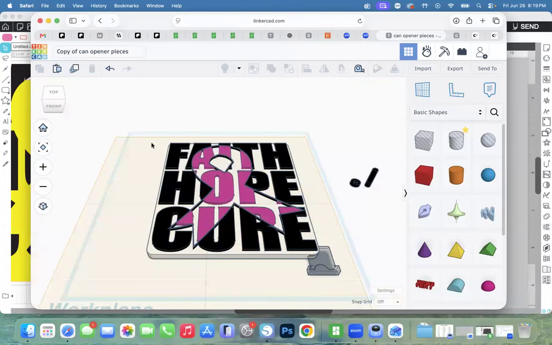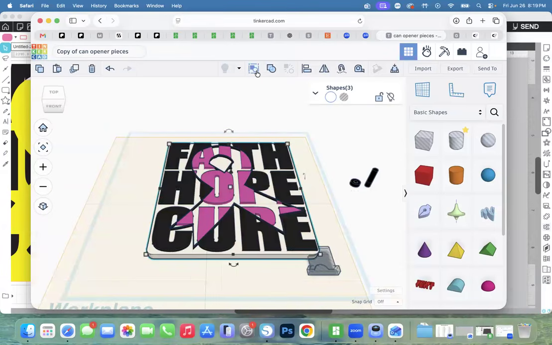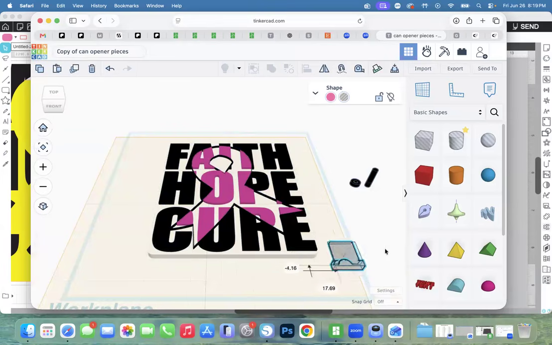So now we have the beginning of our can opener. Now we want to highlight everything, and for now, we can go ahead and bundle group it so everything stays together. Move this out the way. So the biggest issue that people are having with these can openers is this is your bottom part that's going to be where your can opener is at. It can't be so wide that it covers the top of the can. This has to be a distance where it can go in and the tab can go up in here. So if this is too wide for you to even make contact with the tab, you've already failed.